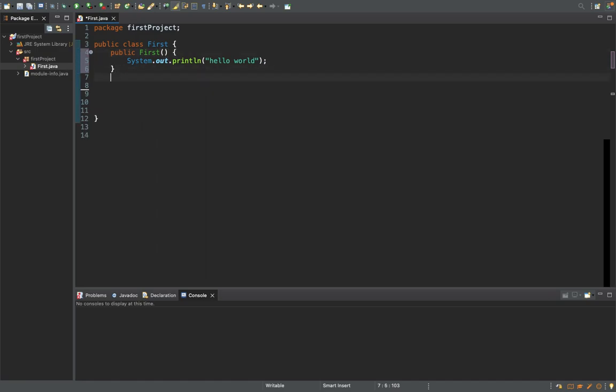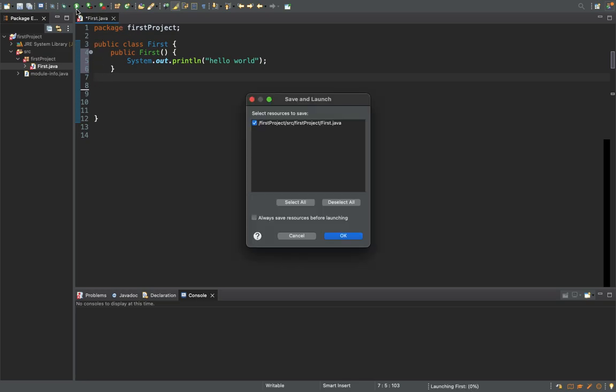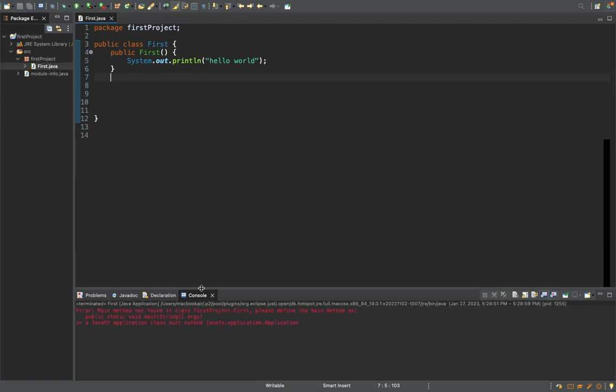I'm gonna try and execute this one. It will compile, or sometimes it may not even compile, but it won't run and show me the output. If there is no main method found, it won't execute. Main method is like the starting point for execution. When you run the program, your Java virtual machine looks for the main method first. If there is no main method, there won't be any execution.